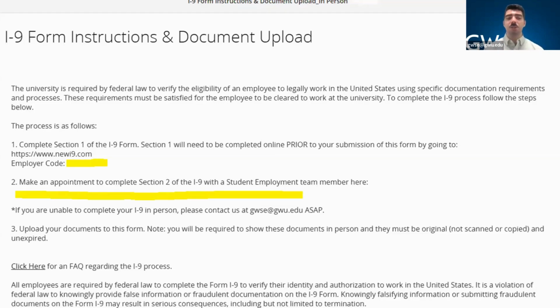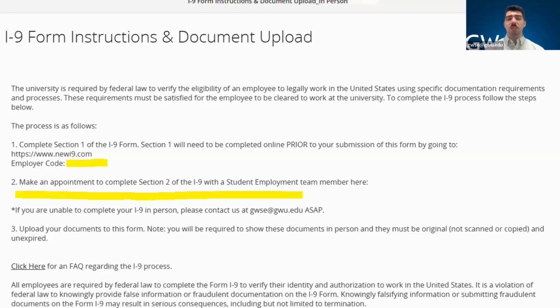Once you submit that employer code, you'll be able to finish part one. Part one consists of you putting in your background information, so your name, your date of birth, things that the Citizenship and Immigration offices here would like to know about. And so once you fill out that information and it's sent over, we'll be able to access it.